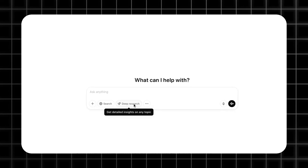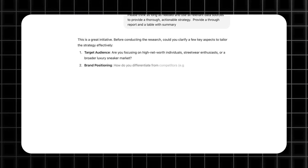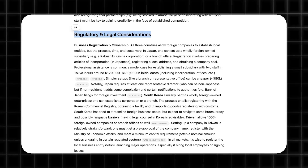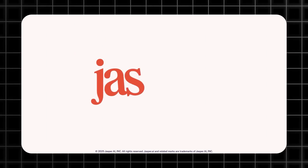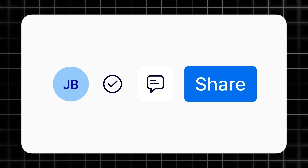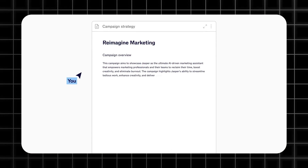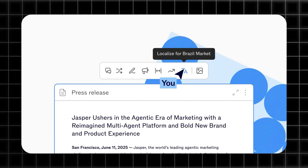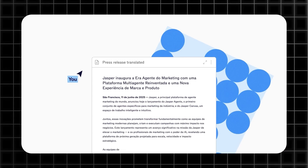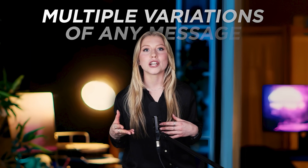What about ChatGPT? ChatGPT remains my go-to for rapid brainstorming — cranking out 30 headline options in under a minute or quickly adapting text to fit character limits. The catch is that it stuffs sentences with unnecessary adjectives if you don't keep it in check. Need to move even faster? Jasper is my secret weapon for rapid deployment. Drop in a product brief and instantly get dozens of tested headline formulas, from curiosity hooks to urgency triggers. It's particularly good at crafting high-converting subject lines for email campaigns that actually get opened, and you can quickly generate multiple variations — perfect for A/B testing different approaches to see what resonates with your audience.